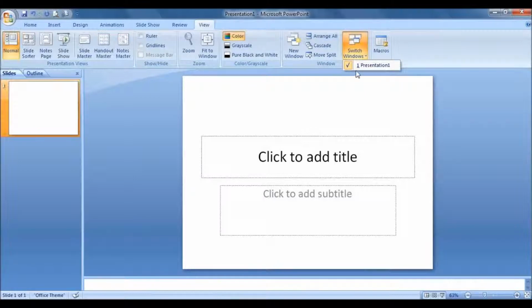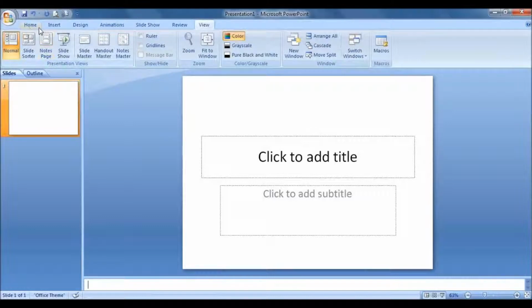If you have multiple presentations open at the same time, you can switch to presentation 1 or presentation 2 or presentation 3 if you have multiple PowerPoint documents open at once. You can use that to copy something from one presentation and paste it into another presentation, or to compare a different version that you did last year while you're making a new one for the new year. But this button is for that if you have multiple presentations open at the same time.